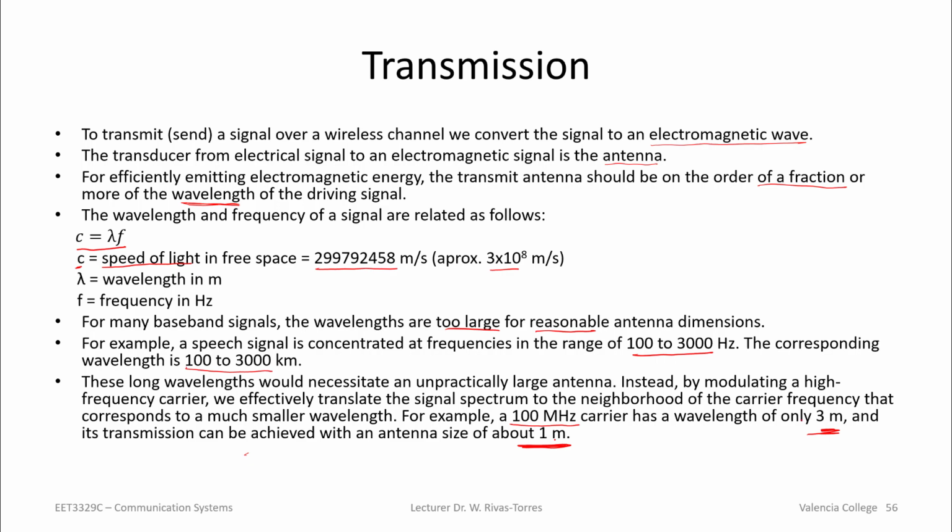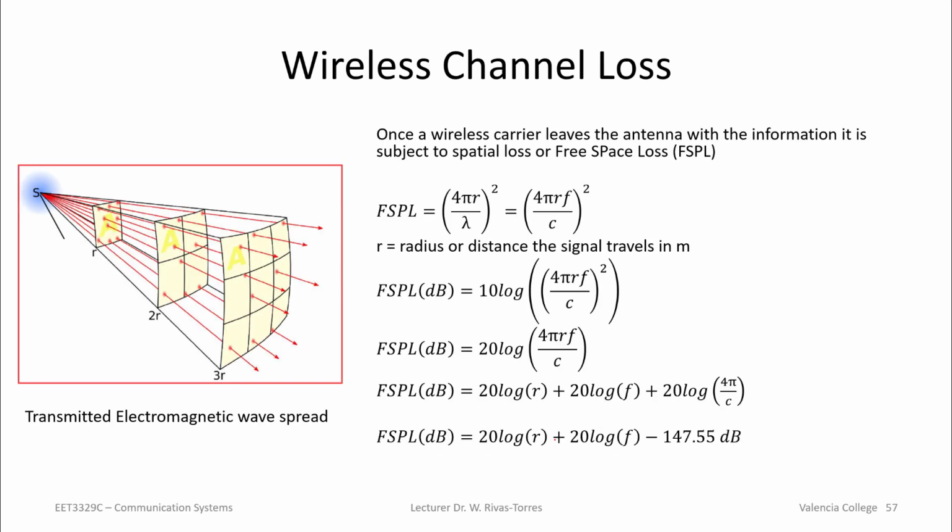All right. So keeping with our theme of transmission, let's look at what happens to the electromagnetic signal that we have put on or sent out of our antenna. You start off, let's say, with a signal. Let's say this is your antenna here, where we have this S. Now, after it travels a certain distance r, which is kind of arbitrary, we have the signal.